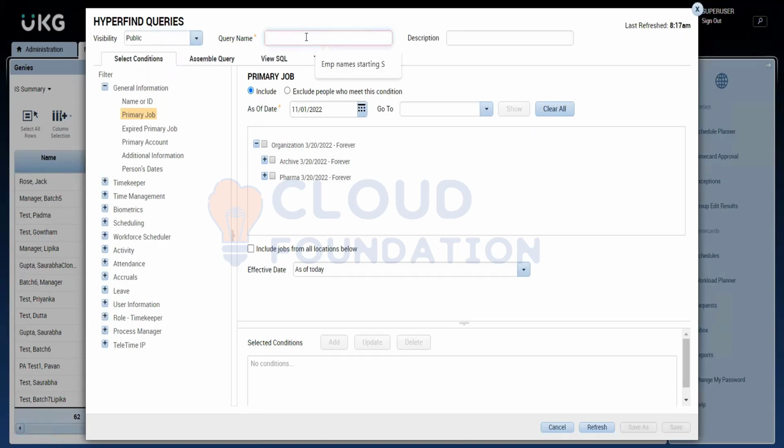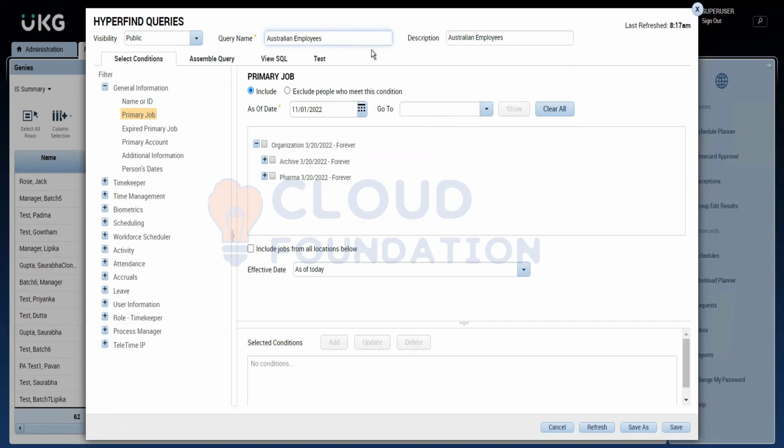You can give some suffix and create it with the same condition as a personal one, so that you can see it for your purpose. I'm going to give the hyperfind name as Australian employees. The description is not mandatory also; I can give the same thing, or maybe some suffix, so that you'll be able to create it.